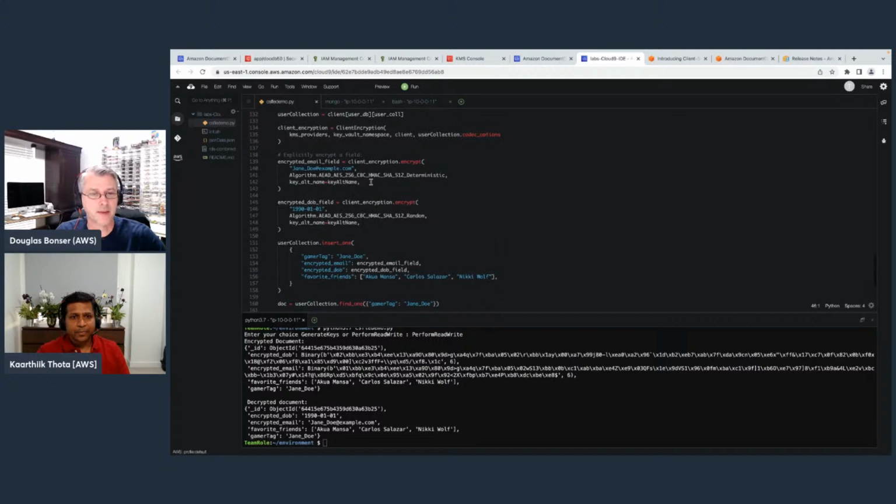Very nice. And one thing before we end: with client-side field encryption, you can encrypt selective fields, but please make sure what you are encrypting. Think twice, because your range queries might not be able to work on the encrypted field. So encrypt what is actually needed. That's one thing I just wanted to mention.